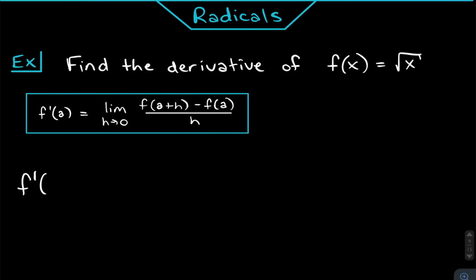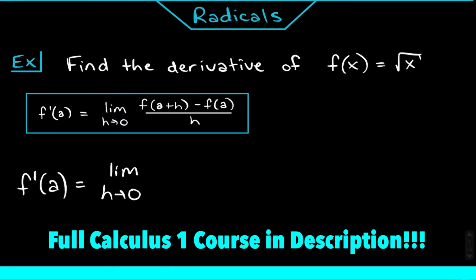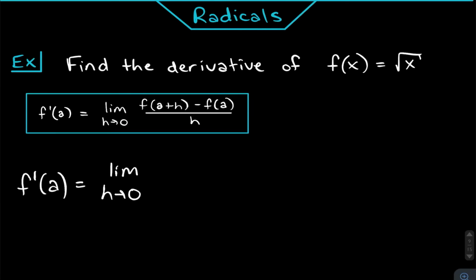Here we're going to do, again, f prime of a, the limit as h approaches 0. We want to do f of a plus h first, so we're going to plug in a plus h everywhere we see an x. And so instead of rad x, this is going to be rad a plus h. Then we have minus f of a, so now we're going to have an a plugged in everywhere we see an x. So instead of rad x, it's rad a. And then we're over h.